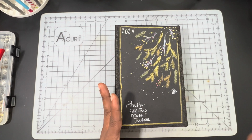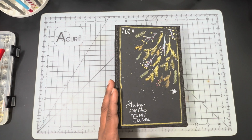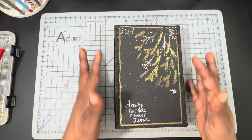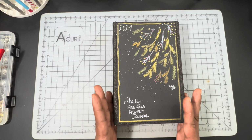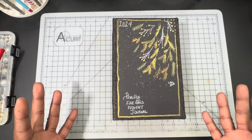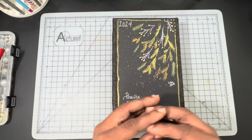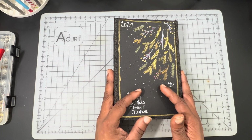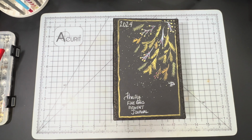But for right now, we're going to jump into the time lapse for the painting of the cover, and then we're going to come back. I'm going to show you the construction of the DIY advent journal, and then we're going to actually put things in it or wrap it up and store it away for an entire year so that we can do the 2024 advent calendar challenge, Christmas season of 2024. So let's jump into the demo and then we'll be right back.